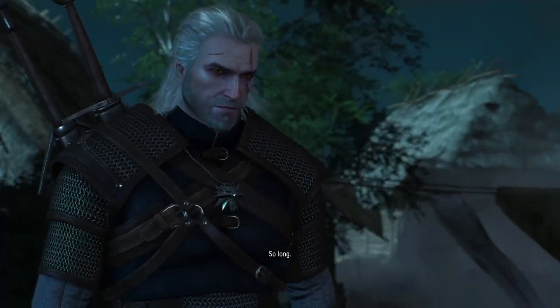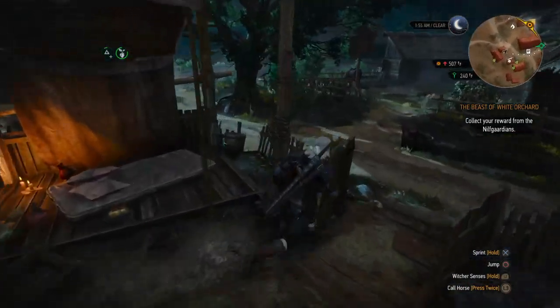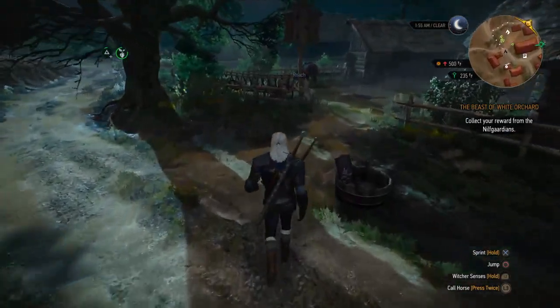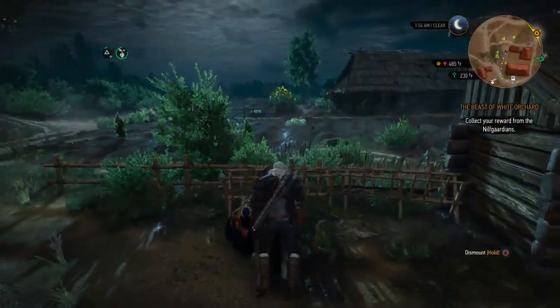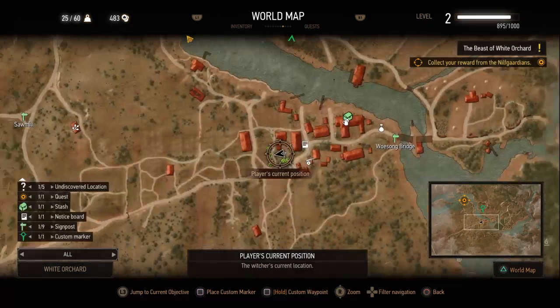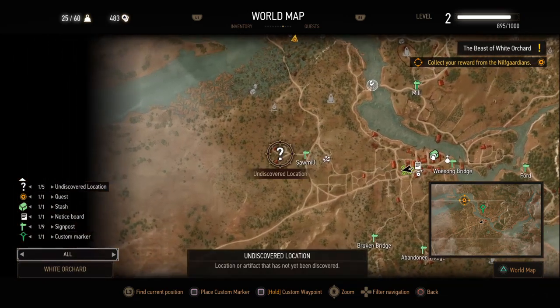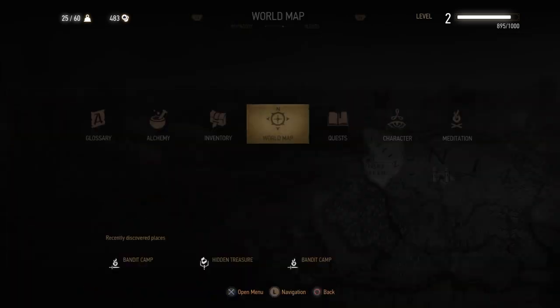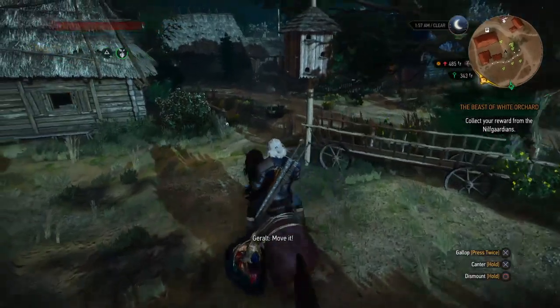So long. Oh, Roach, why'd you go all the way over there? Alright, so we didn't do this one all the way over here. What is over here? Sawmill. Abandoned village, maybe?